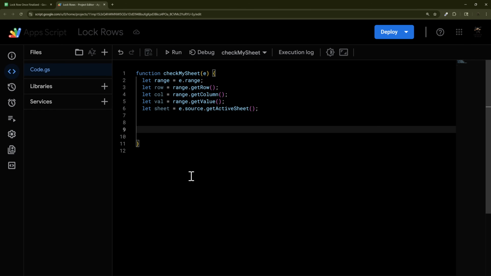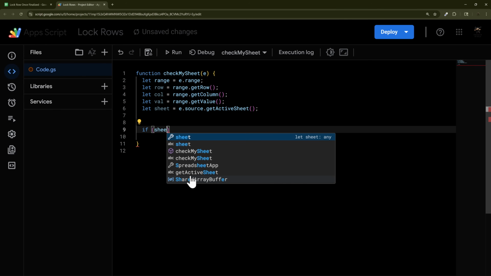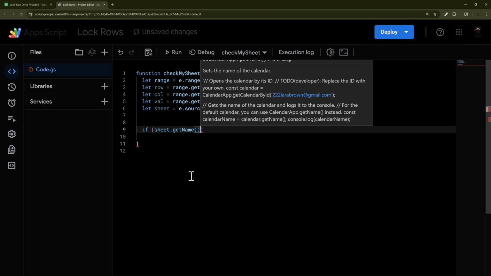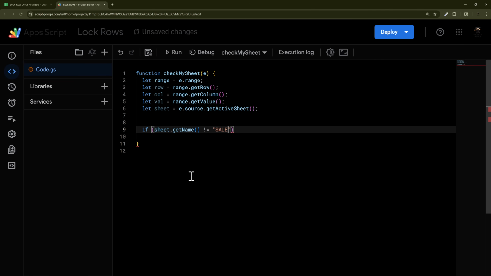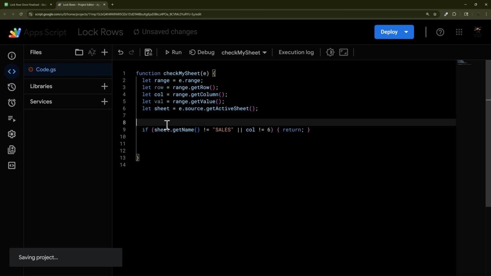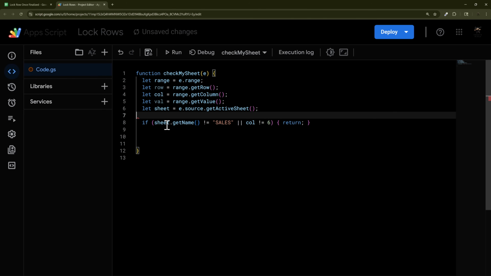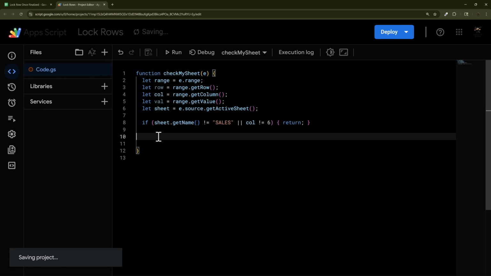So we'll use an if statement here and say if sheet.getName is not equal to Sales or column is not equal to 6, then we're going to do curly braces and just put return inside of that, if I can spell that correctly. What this is going to do is stop the script from going further if either of those is not applicable.